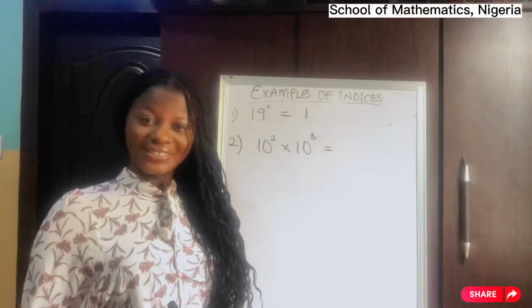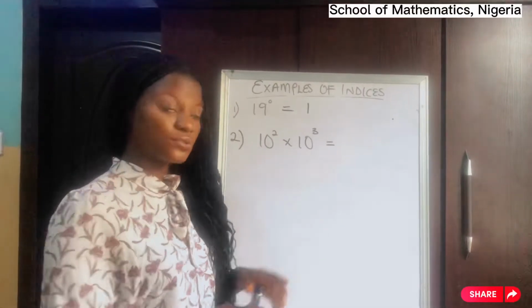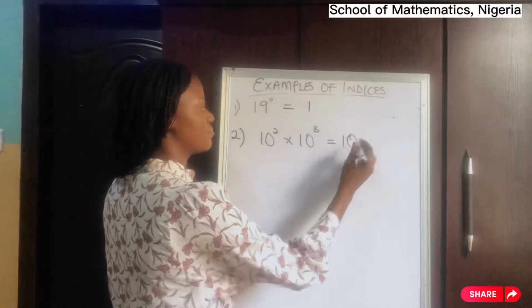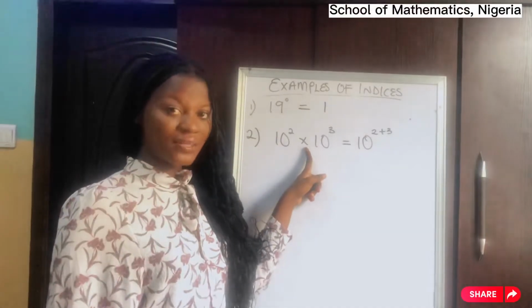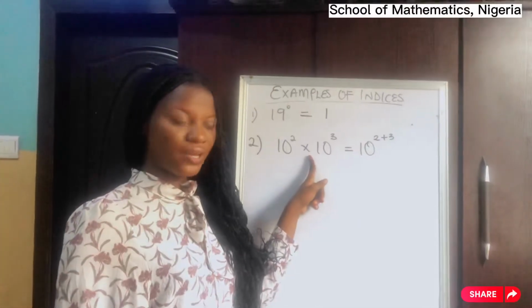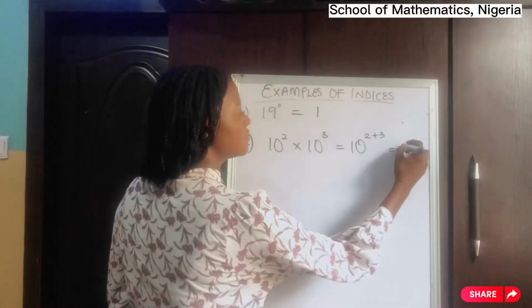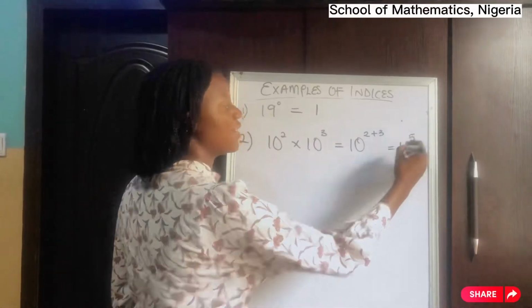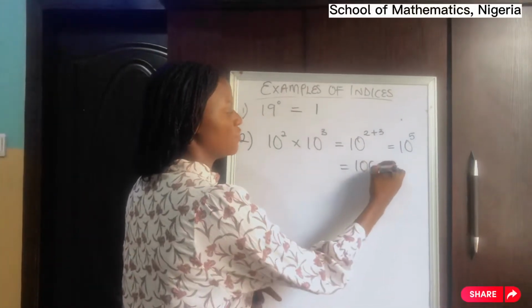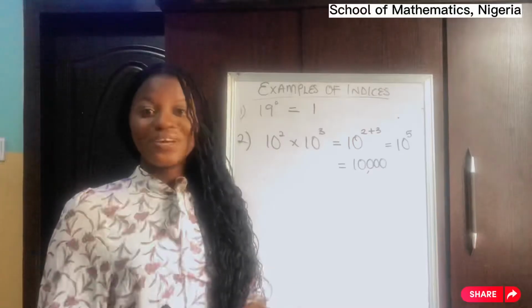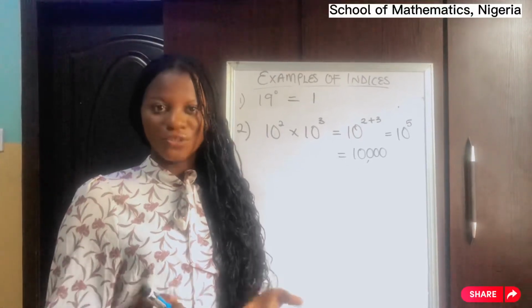Another law of indices says that when your bases are the same and are multiplied together, we pick one of it and then we add its power. Why are we adding the powers? Because we have a multiplication here. So you could just do this and get your answer. And in this case, we have 10 raised to the power of 5. So you could stop here or find your final answer. All depends on whatever the question asks you to do or whatever options you see in your questions.